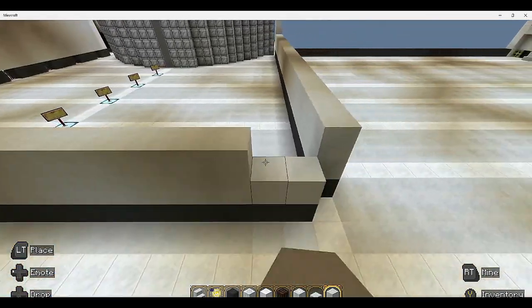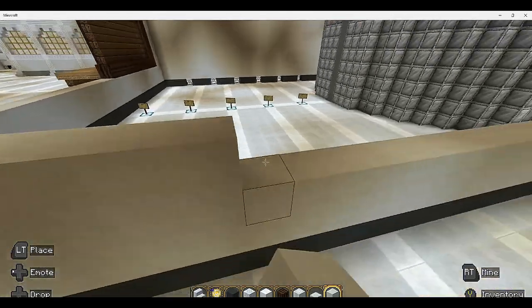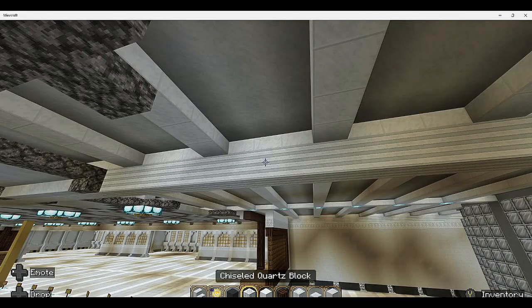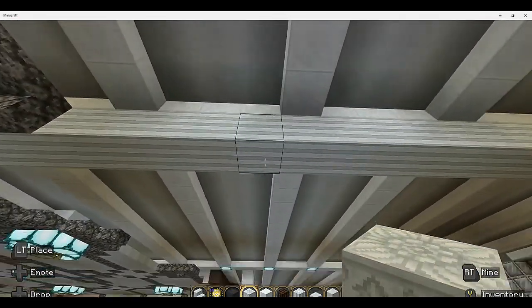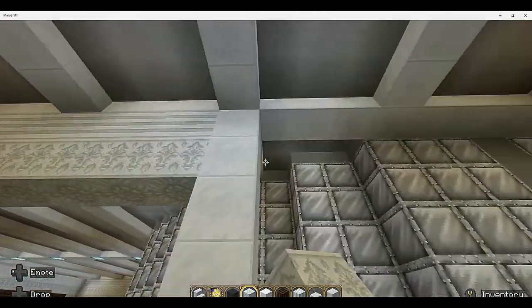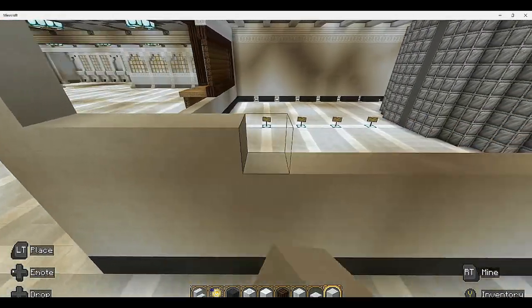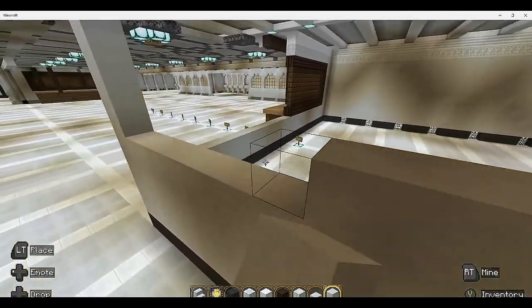Now towards the front part of the cabinet, just do the bottom two. Okay, so like I say, from this side here, just fill it all the way across. So just before you reach the top where this pillar chiseled is, get your chiseled quartz blocks, which I say lined up here nicely, just make sure you put a block there and take it towards the wall. There you go. Then get your white concrete again, drag this corner up, there we go, and drag it right across, so get this wall all filled in nicely.